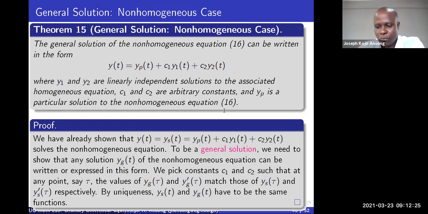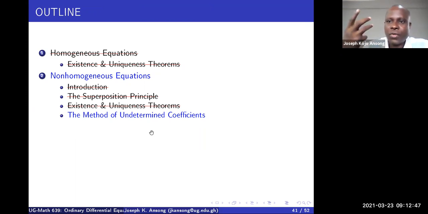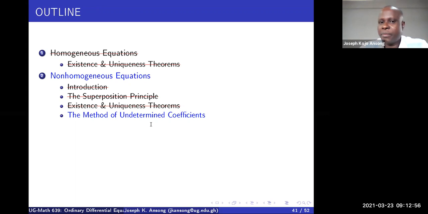Okay. So basically, that is it for the theory, the theory governing non-homogeneous second order differential equations. In order not to make the video too long, I'm going to pause and end this one here, and then when we come back, we'll breeze through the method of undetermined coefficients and show how you can use this to solve for a particular solution. We know how to solve for the homogeneous solutions, so we want to look at how you solve for the particular solution using the method of undetermined coefficients. Okay, so I'll come back in the next video to continue from here.